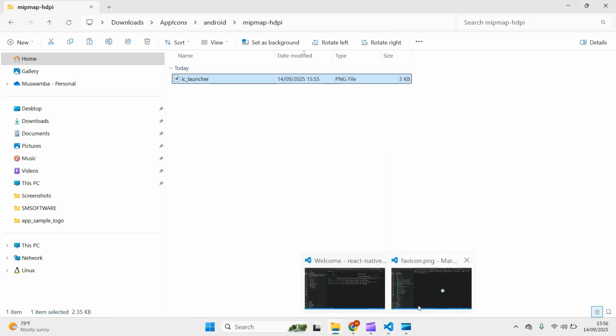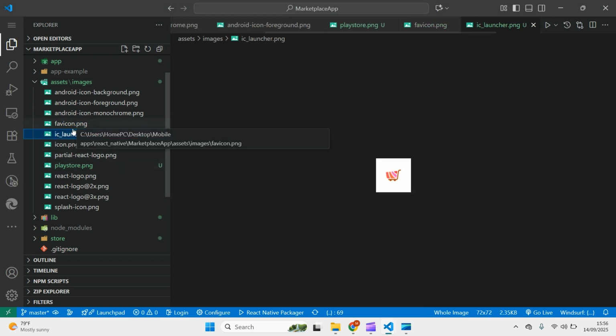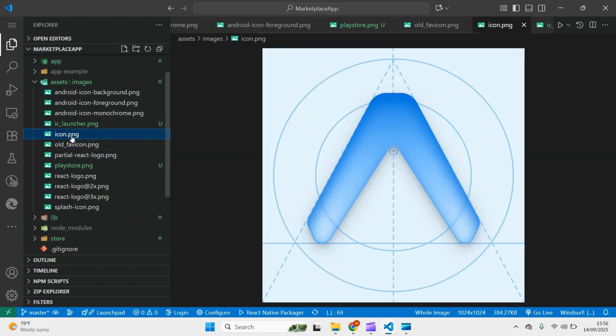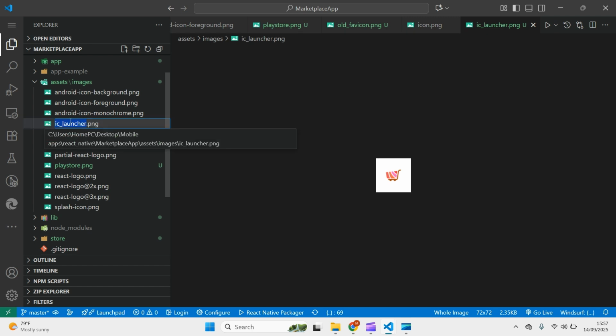I can take this and paste it here. So we have favicon. I can rename this old, and this one I can rename to favicon, because this is actually the smallest one we have in there.